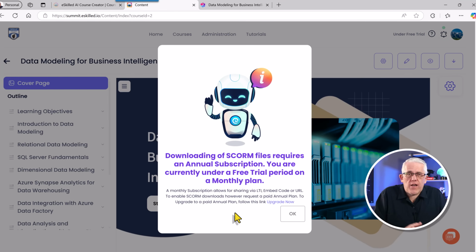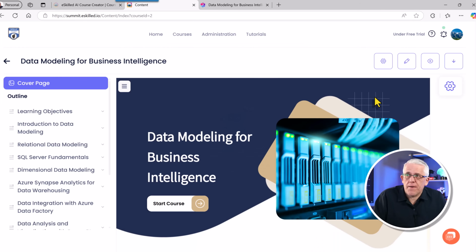Not only can you create a lot of courses, but if you're then publishing those into your own LMS, you can get SCORM compliant files there. So that would be something that I'm definitely going to be looking at, is getting the annual subscription, because I do see myself using this product on a fairly regular basis to support all of my classrooms now, because it's something I can definitely see as delivering value.